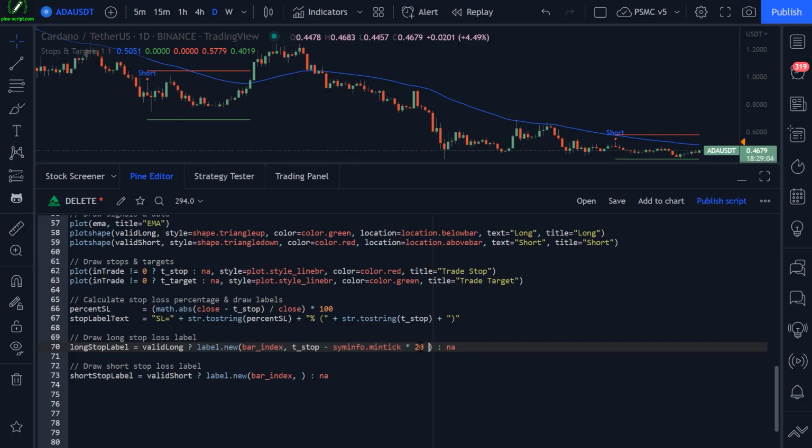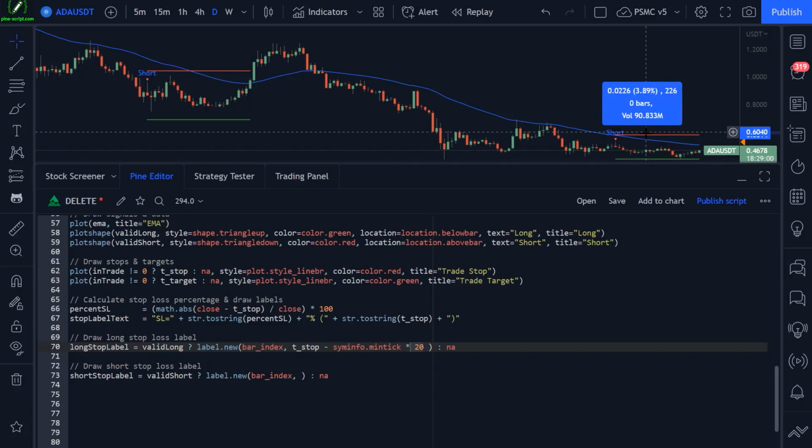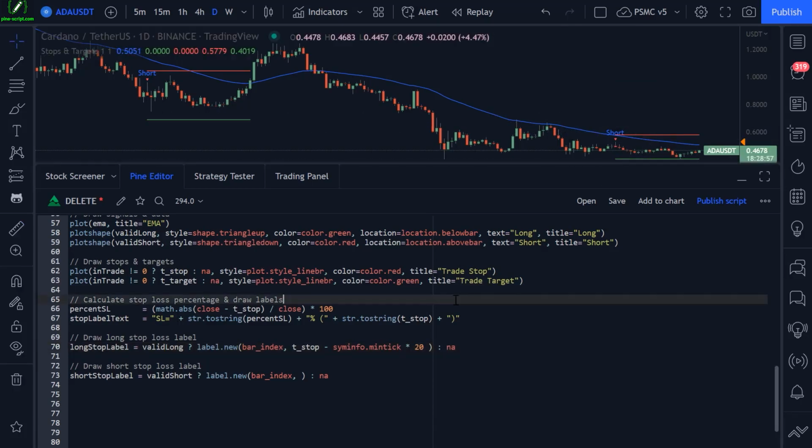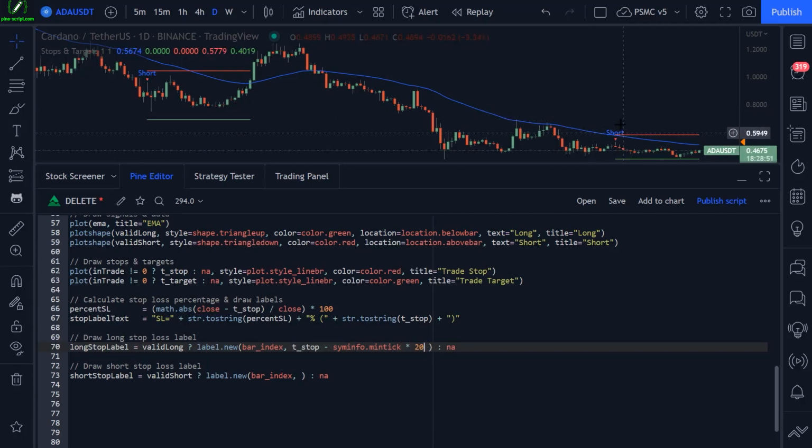So this will give me a 2 pip distance from my red line. And you can make this as big or as small as you want. This is completely optional. I just like to do this because it draws it a little bit away from the red line.